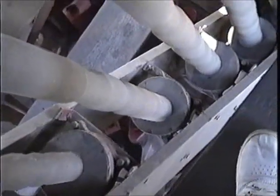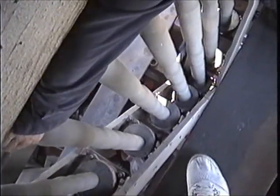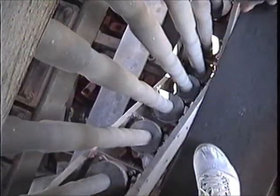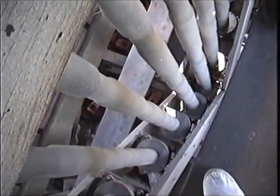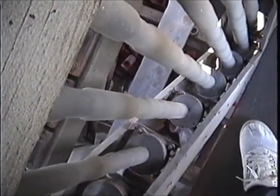This one, you see there's dampers down there. This one is being held by the damper. That's why it has a dead sound. But this one is floating free. See the dead sound, and that one is floating free. As you can see, it goes back and forth. What a sound!